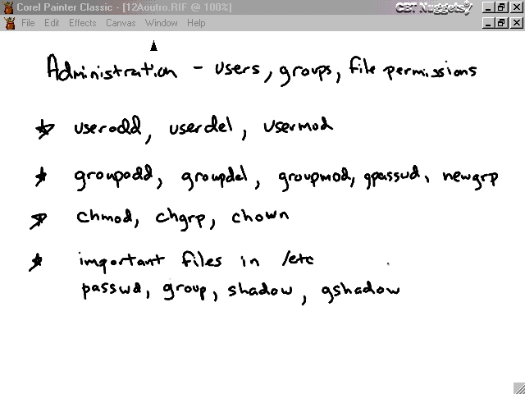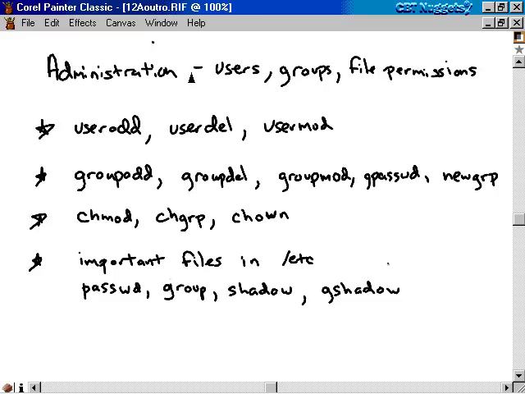All right, well, it's time to wrap up our nugget here on administration of users and groups and file permissions in Linux. And let's just talk about some of the commands that we learned and also some of the other commands that we didn't learn that fall into the same family. If you need to use these commands, just check out the man pages. Their use is pretty easy, actually.